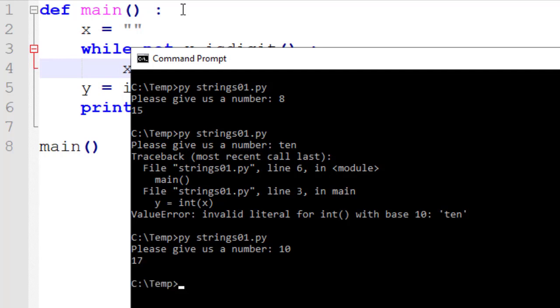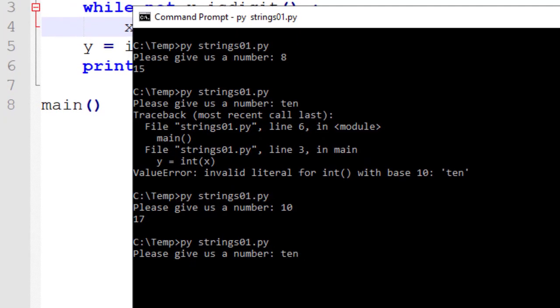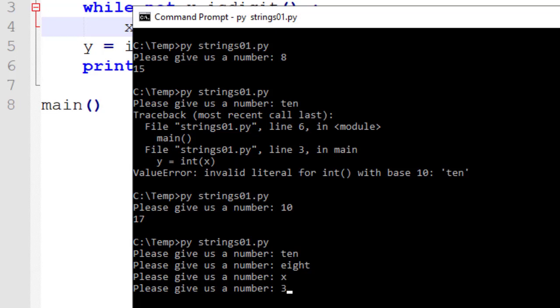I type in 10 numerically, it works. I type in ten, written out as the word, and it's going to ask for a number. And it will keep doing so until I give it an actual value. So this becomes a real simple, easy way to do that error checking and make sure we don't have an issue.